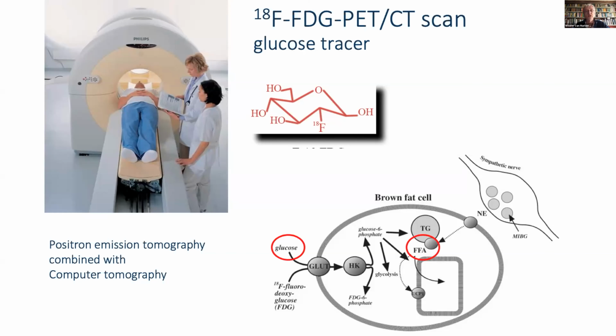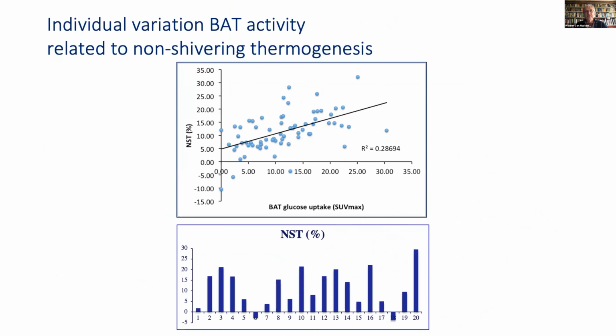There's no time to explain all the details, but you have to realize that all the pictures that we always see are from glucose uptake. There are some other tracers, and there's a lot in development, but this is where most of the data comes from. So it is glucose uptake and not all of the metabolic activity of brown adipose tissue that we actually map. Nevertheless, it's a very interesting option to show brown fat, as you saw in the pictures, and it also gives you functional information.